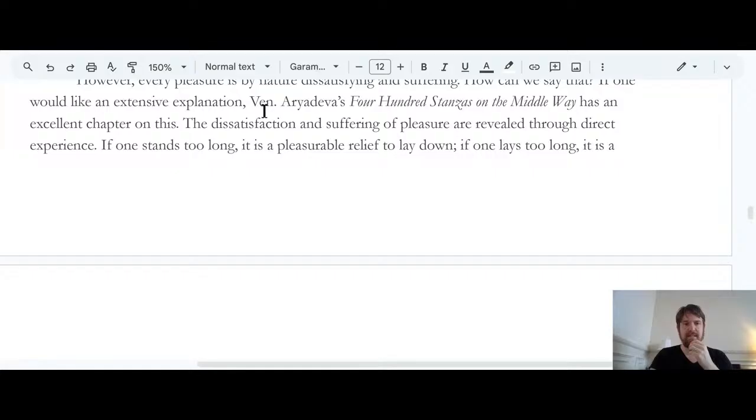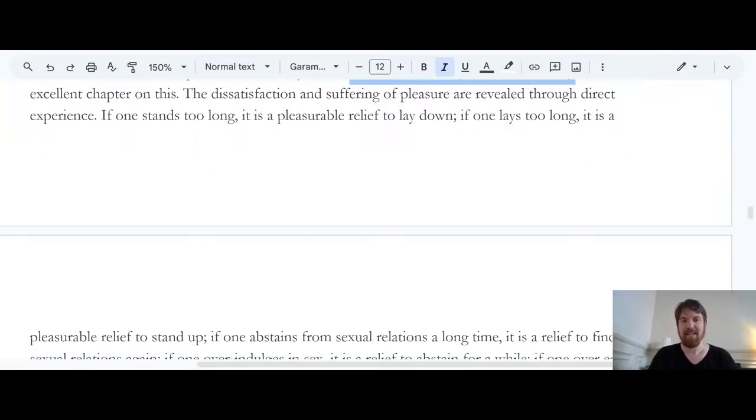So when you look, for example, at Venerable Aryadeva, who's a very important scholar, in his 400 Stanzas on the Middle Way, he has this really hilarious description of how attachment works, where he basically says, the thing about objects of pleasure is this: if you look at the types of suffering in Buddhism, you have dukkha, right? The suffering of suffering. In other words, you stub your toe and it hurts and you don't want that experience. That's obvious suffering, the suffering of suffering. And then there's the suffering of change, which is a funny name because actually what it's referring to is pleasure.